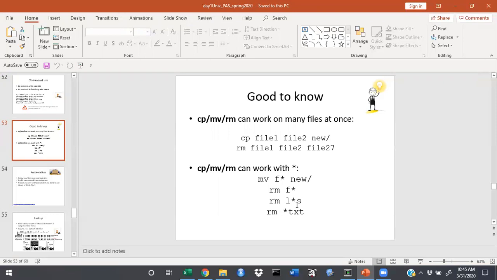We could remove all files that start with l and end in s. We could remove all files that start with f. We could move all files that start with f into new, etc. And so that's nice that you can perform batch operations. Oftentimes you create a bunch of text files and you want to move them all somewhere called output or something like that. You can just move all my text files to out or output.